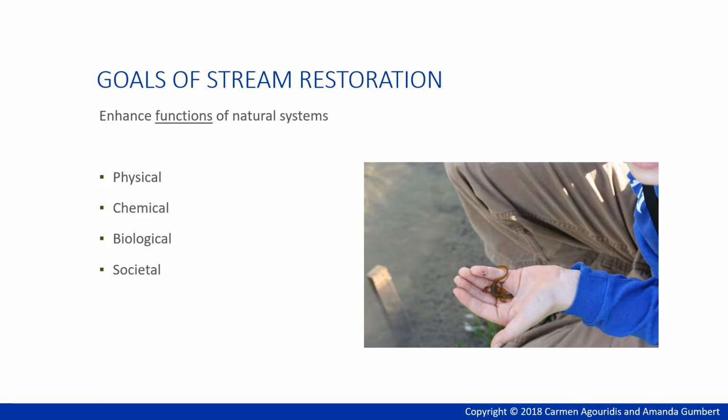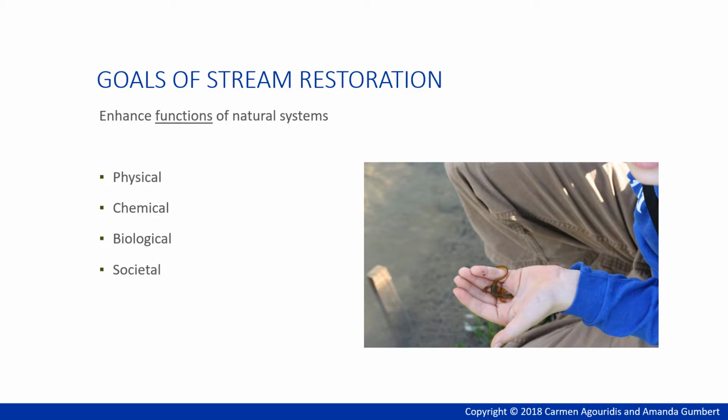When we talk about stream restoration, we are talking about restoring the functions of streams. Recall those 5 functions are transport water, transport sediment, dissipate energy, provide aquatic habitat, and support terrestrial habitat. To restore these functions, we will start with the physical components of a stream, its structure. But in doing this, we must also pay careful attention to water quality, habitat, and societal needs.